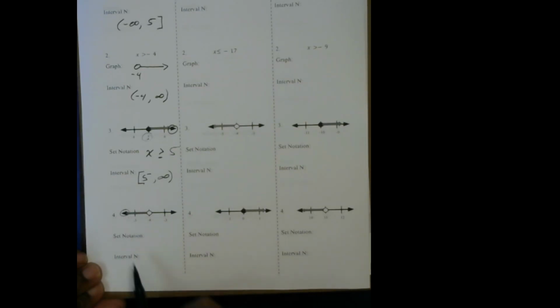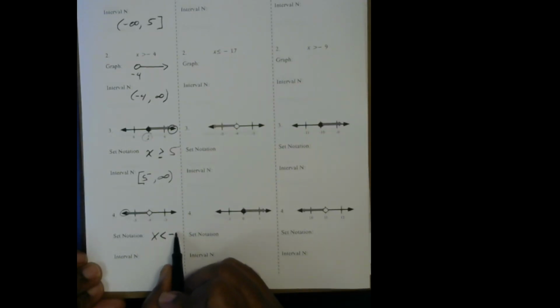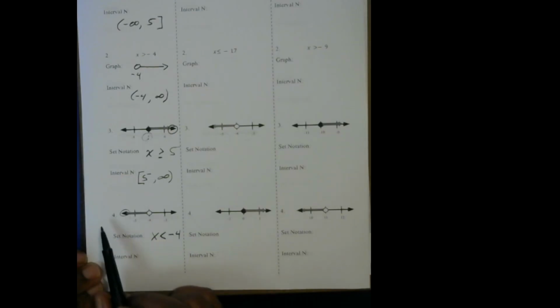We have -4 here, and we see that it's going to the left, and that little arrow means that when I put X here for set notation, I'm going to have a less than sign, because this and this look alike, so it helps you. I don't need a line here because that's open, so we're not going to use the -4. This means we're not using -4, but we can use -5, -6, anything before -4.